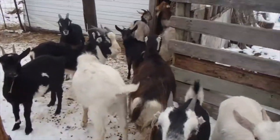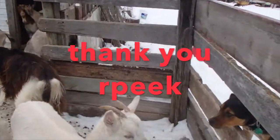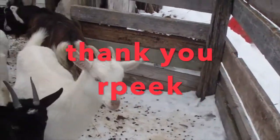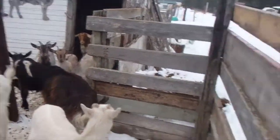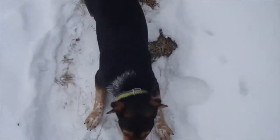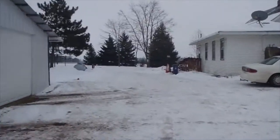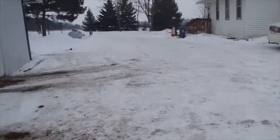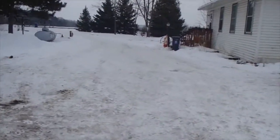So here's the goats out here. There's Freddy. Down. What are you doing, Fred? All right, we'll see how this all turns out now, and we'll be good then, I guess. It's kind of used to getting new ones. It's a stylus tough camera.